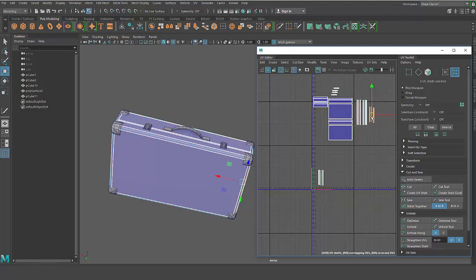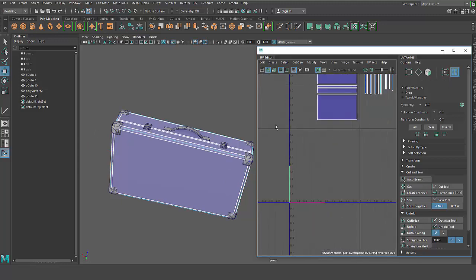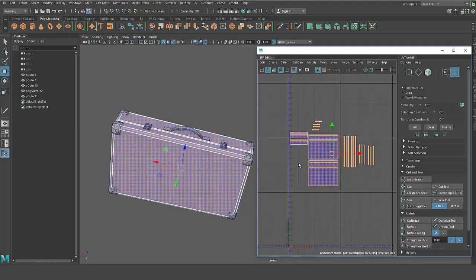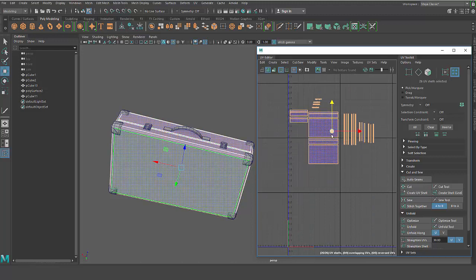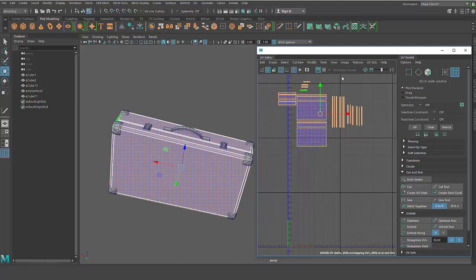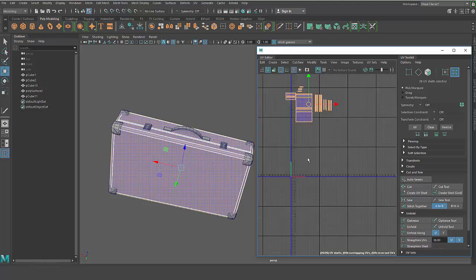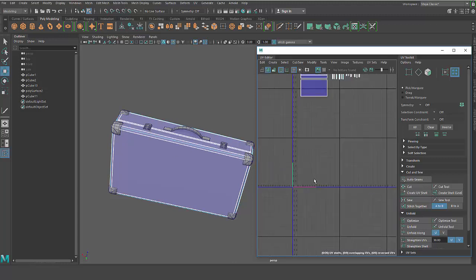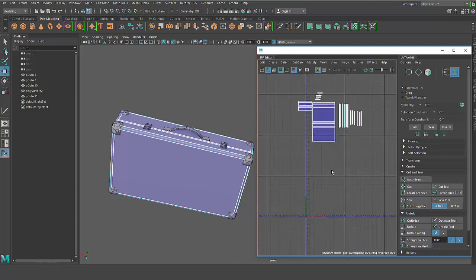Because in the end, all of our UVs are going to end up existing in this 0 to 1 space. But while we're working, after I finish UV unwrapping a section, I'm just going to grab those UVs and put them off to the side in one of these other quadrants, so that way at the end I'll have all these different UV shells sectioned out, and then I could come in and add them into my 0 to 1 space. If we were done and we wanted to put this stuff in the 0 to 1 space, we could do that by hand by just moving them over.